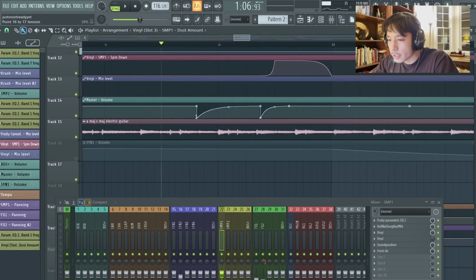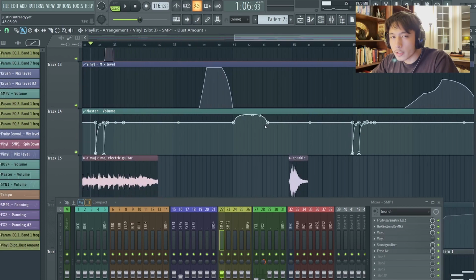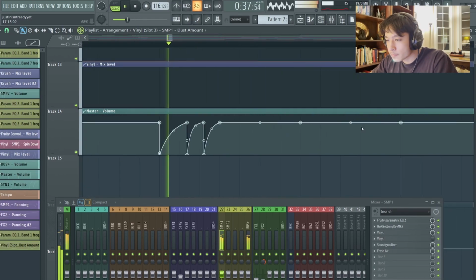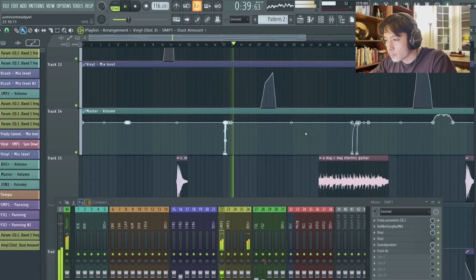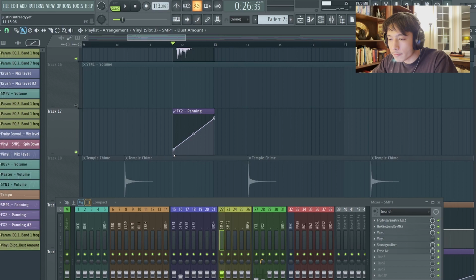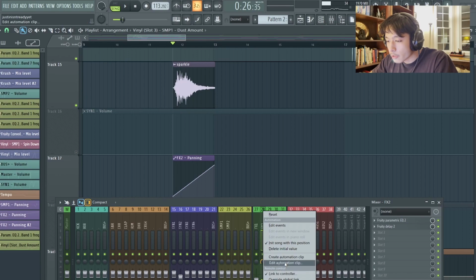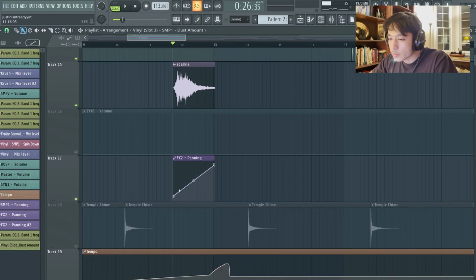Again, I just cut it to 0 and then put the volume back up, to get a stutter effect. I also have this sparkle, and I panned it from left to right. To do that, I went to effects 2 here, right clicked that, clicked create automation clip, and then I just drew that out.